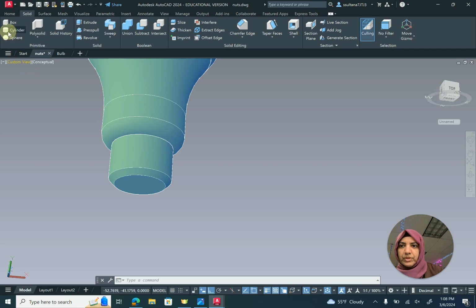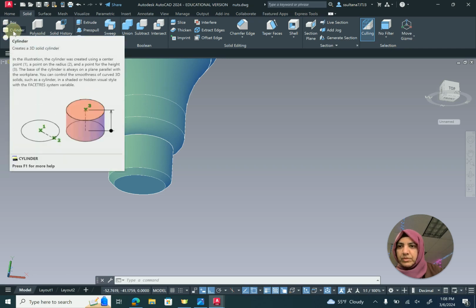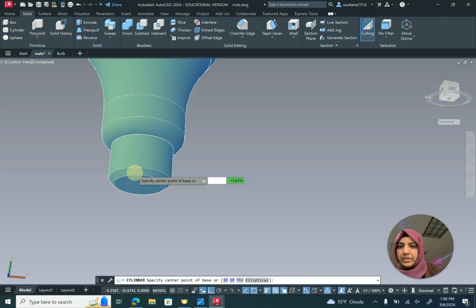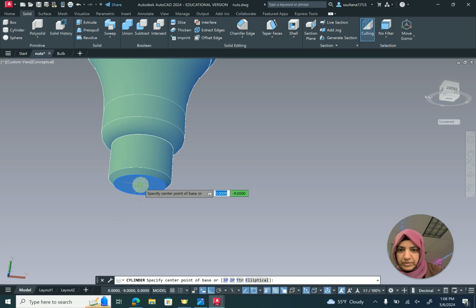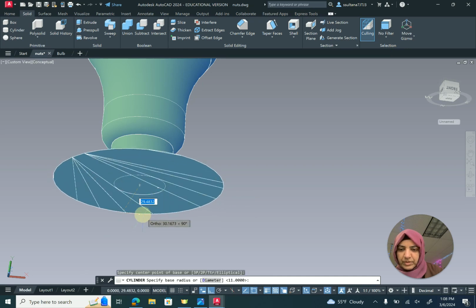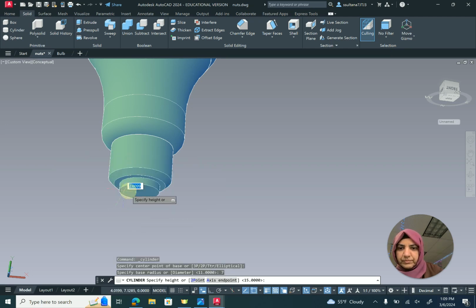And now we are going to create one small cylinder, and if you can't get to that, then you hold Control and right click and click on center. The radius for this is 7, and then the height is only 2.